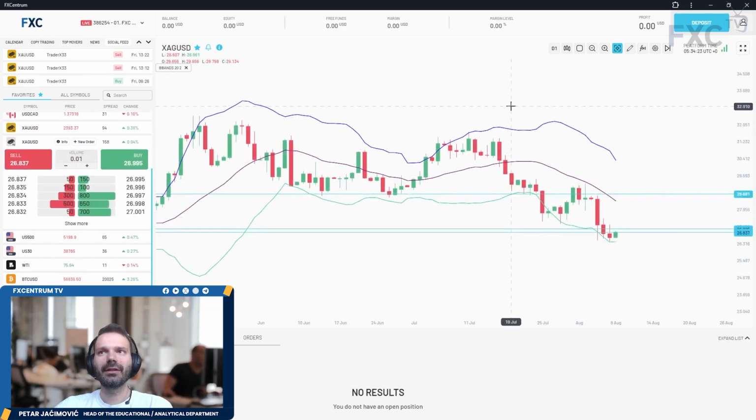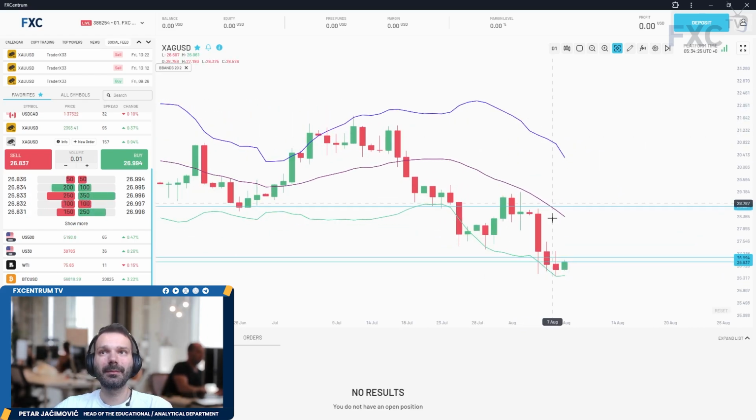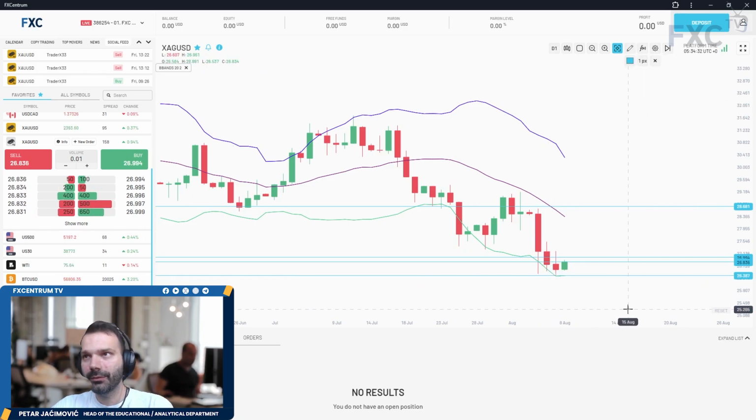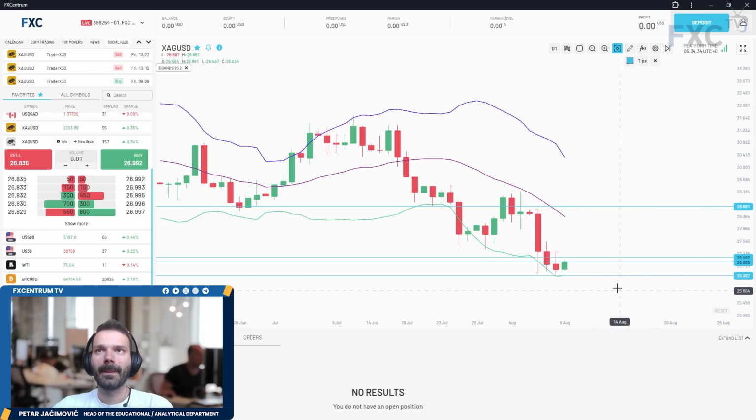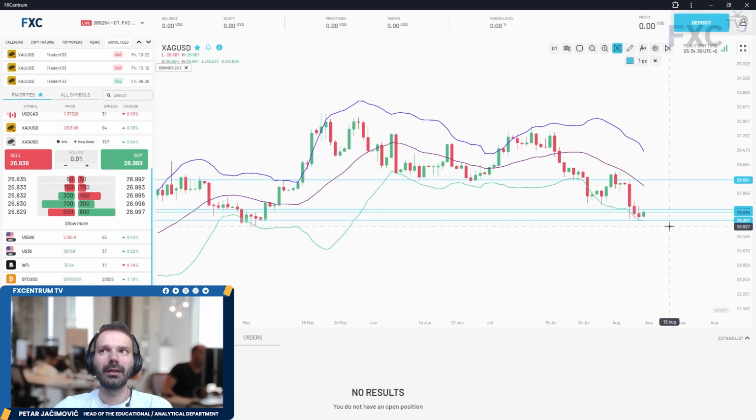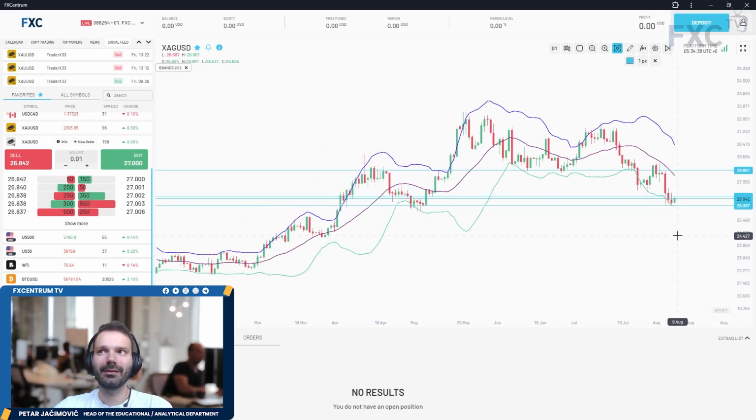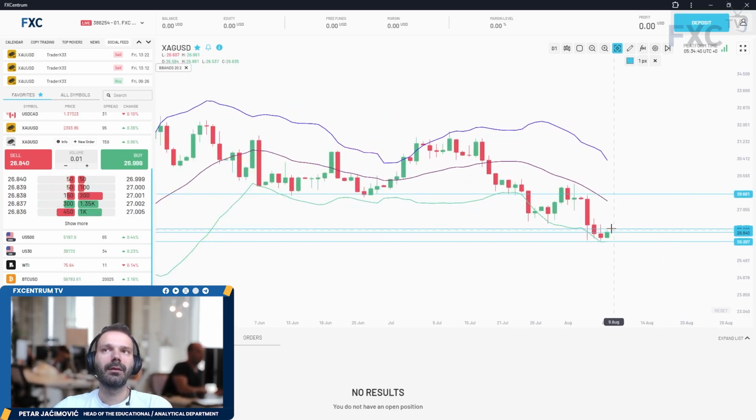On the silver, we have a relative weakness, but still we can see in the last few days a consolidation, and we have support right around 26.38. Only if we can break that and hold below, there is a chance for 26 to be on the test, or even 24.50. Otherwise, we can see a reaction up or maybe more consolidation.